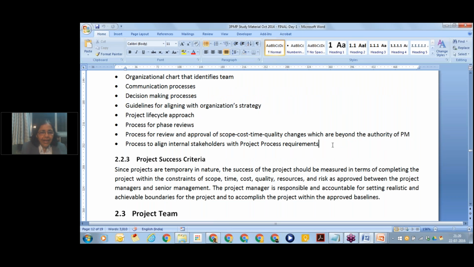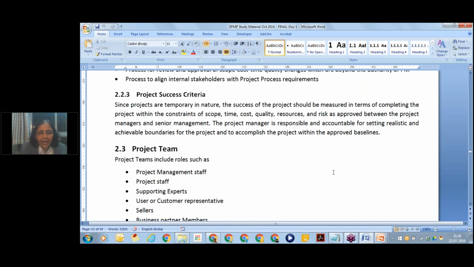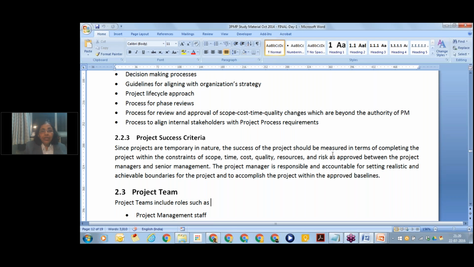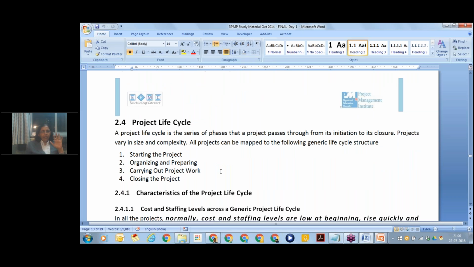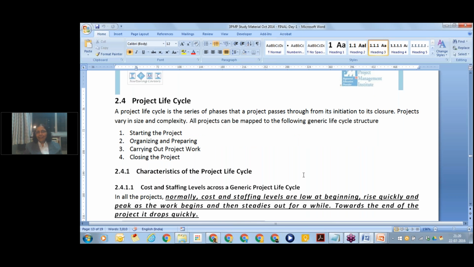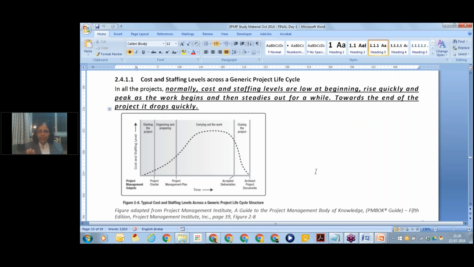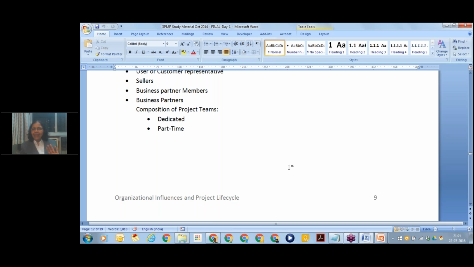So friends, project success criteria, this is homework for you, because it is something we already have discussed. These are the entire examples. So I want you to read project success criteria 2.2.3 and 2.3, project team. These two bullet points are what I want you to read. I want to start with the project life cycle. Just quickly check this diagram and call it a day. Tomorrow we are going to touch the diagram again, but I still want to do it now because, in my experience, doing it twice helps. So homework here, friends: 2.2.3 and 2.3, just read two paragraphs.